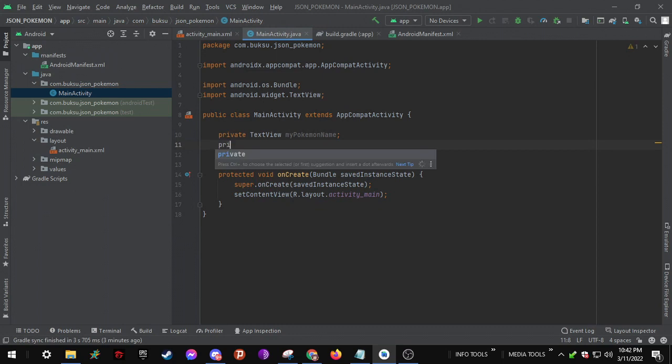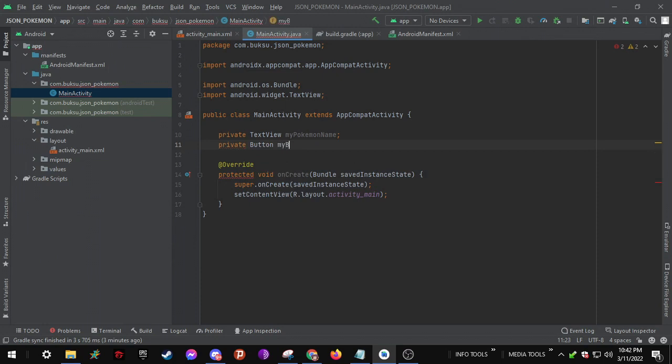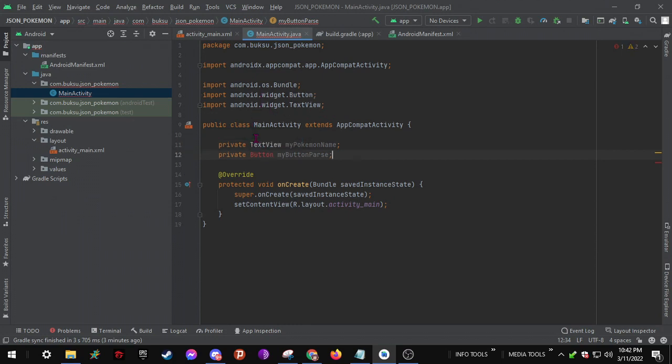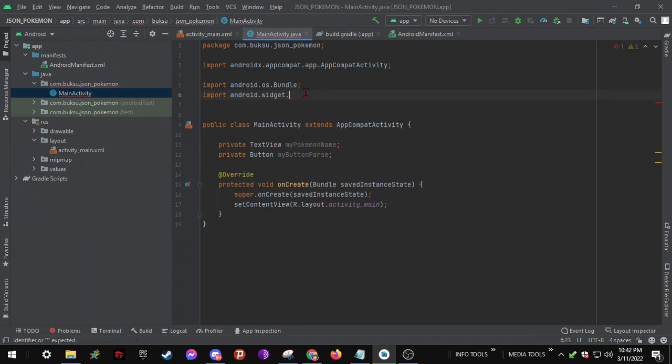Next is we'll create a button, my button Parse. So that's done. So let's add that widget. For now, let's put this as just an asterisk, so there is no problem in the future if we want to add another one.